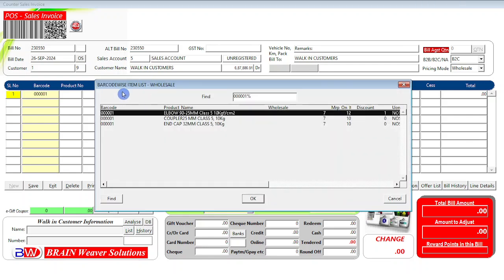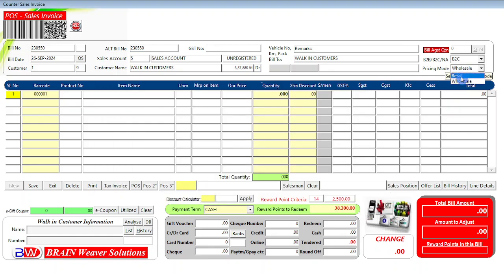Here we can see barcode item list wholesale. It means since we have selected the pricing mode as wholesale, the system will automatically pull out the items with wholesale price. So based on the pricing mode we have selected, the system will automatically pull out the retail or wholesale price.